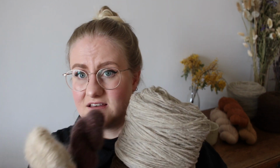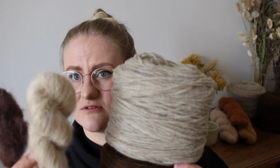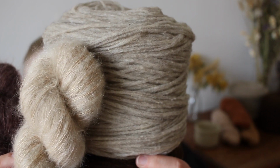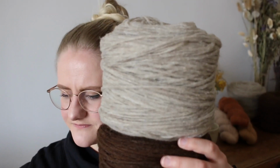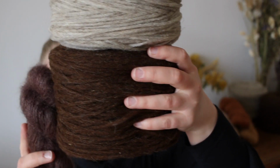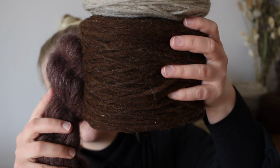So yeah, that's how they're called, and that's also how the silk mohair, okay, I cannot hold this up, but the silk mohair is called. So this one is Barley, and it's not an exact match, but I think it would go very well together. And this is Malt, to go with the Malt on the new Thrive batch.